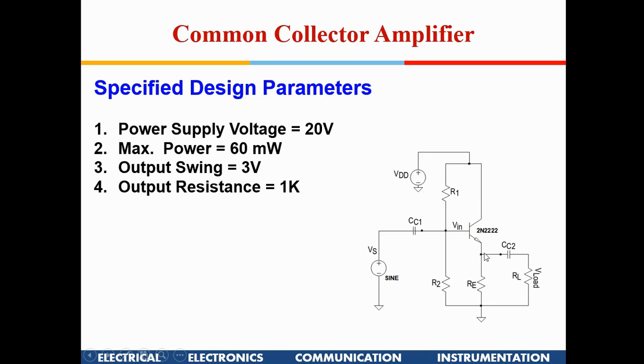Okay, now what should be the ideal voltage at this node? Like we did for the CE amplifier, since VDD is 20 volt, this voltage should be 10 volt. If it is 10 volt, then there will be a proper swing of this voltage. Okay, so 10 volt. So when there is no input signal connected, you will find 3 milliampere flowing in this path, and this voltage is around 10 volt. So 30 milliwatt of power will be dissipated in RE continuously.